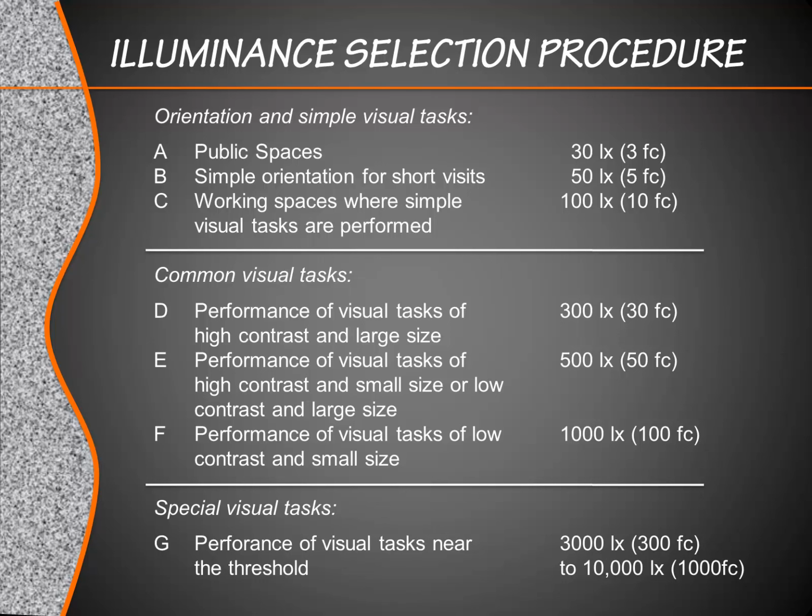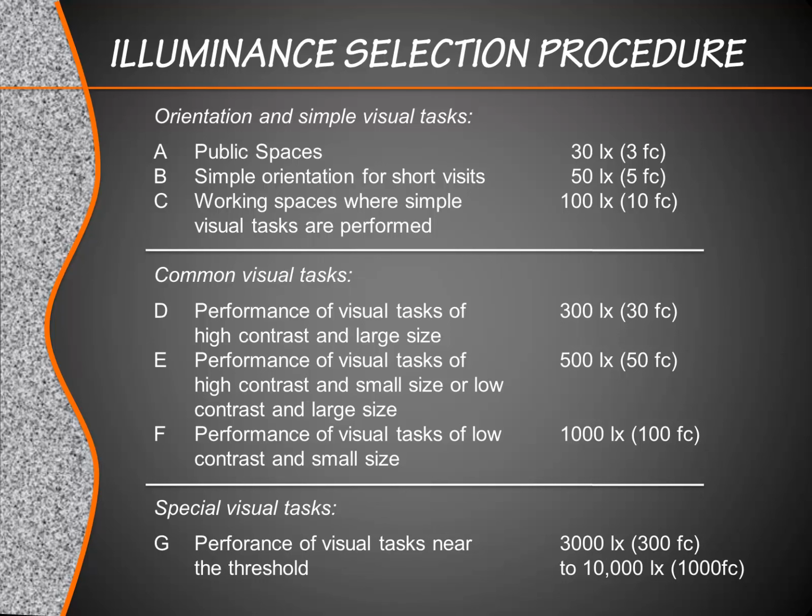The front page of your charts looks like this and divides light levels into categories. The first three categories, A, B, C, are simply for orientation in public spaces and simple tasks. Tasks that might fit into this category include circulation, waiting areas, or reading a computer screen, which is self-illuminated. Most of your common tasks fit into the D, E, F categories. This is where you'd find reading, sewing, working with tools, and other common tasks. Category G is reserved for tasks that require a lot of light, medical procedures, manufacturing computer chips, and more.